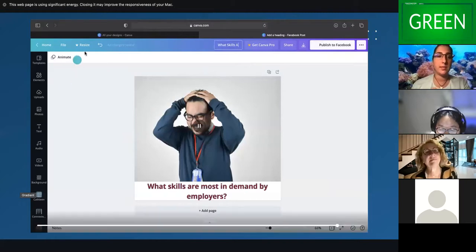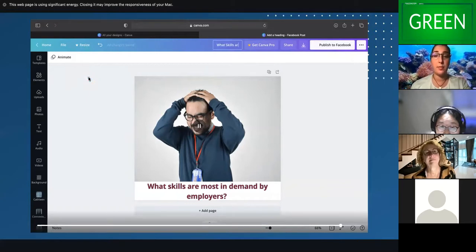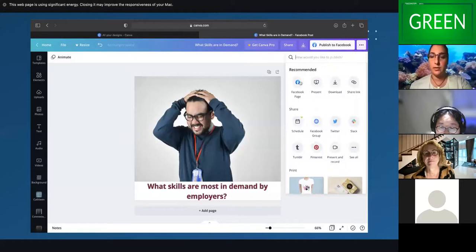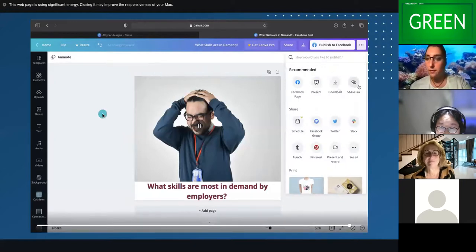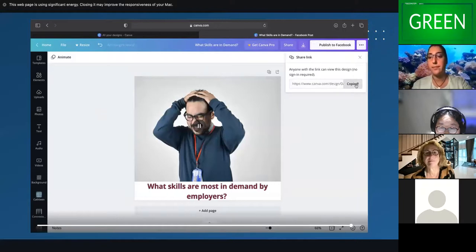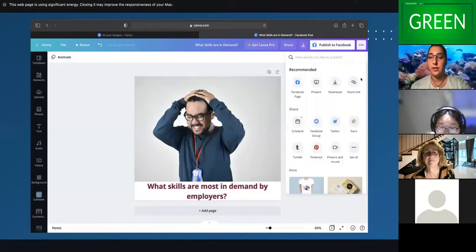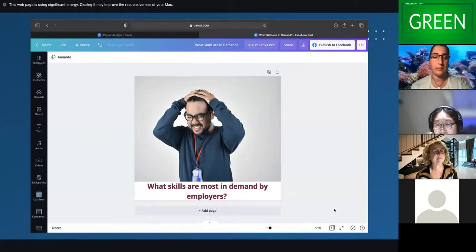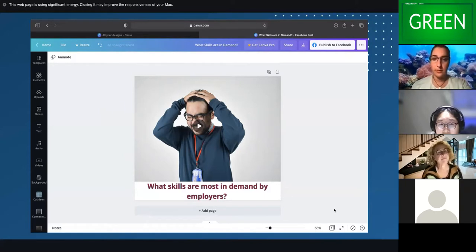You can also resize it over here, which is interesting because let's say Eventbrite requires a specific resizing of the picture rather than having to do that manually. So that's another neat feature here. We have Facebook. Oh, this is the copying the link that I was referring to, and you can just simply send it to others. Yeah, you can post it to Slack or other social media. So that essentially is it.